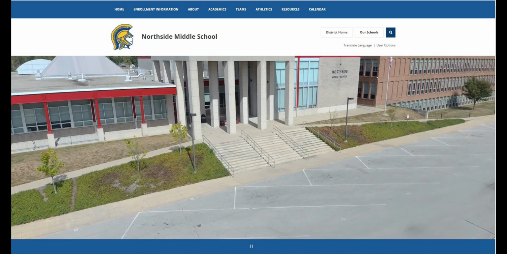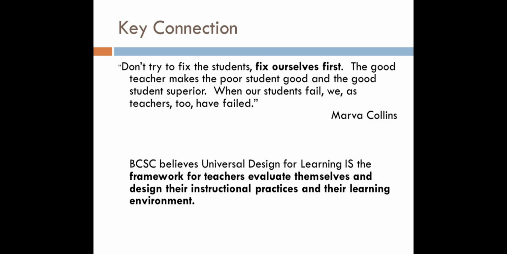All right, wonderful. Thank you. You've been at Northside for a while, like you said, 8 years. And have you seen instructional shifts as more teachers have adopted UDL? Can you talk about that impetus for that shift and how you supported that as an administrator? Sure. UDL was in place in BCSC and at Northside before I came here, and it has been in place here for over a decade at this point in time. So we've had some years to practice and to adjust, and I think that's important to remember when talking about UDL is it's never perfect, but always kind of looking at ways to move and shift if needed.